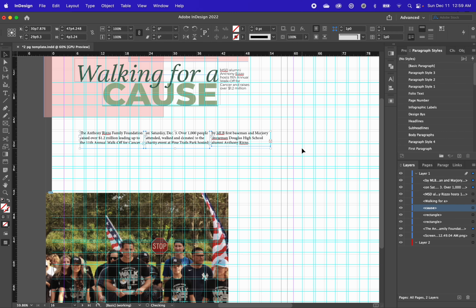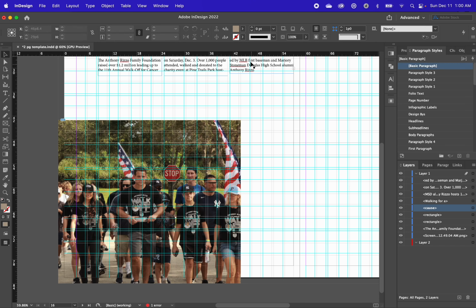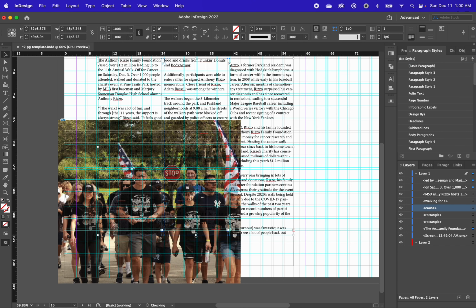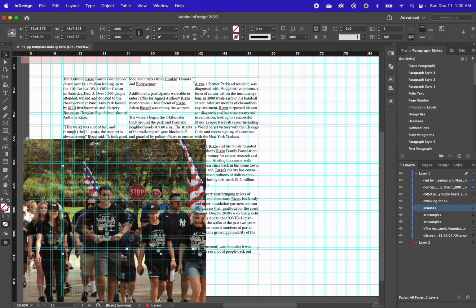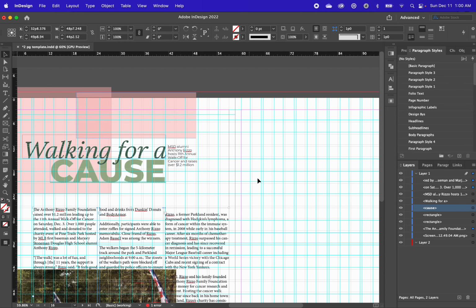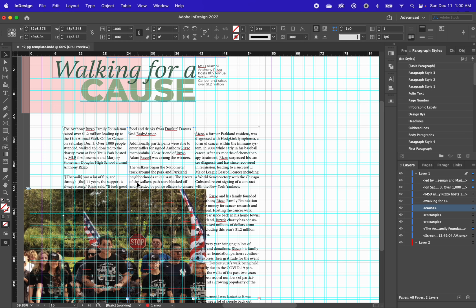So selecting it all. This layout that I'm creating right now does not quite fit our typical style for creating a layout. However, I'm just using this one because I like it enough, and for the purpose of this video, it suffices. And I'm going to make sure this is all aligned to the same place, so when I select them all, I can just drag straight down and see how long the story is. And the story is quite long, so I'm going to put some of it on this page, but some of it will still remain on this page.